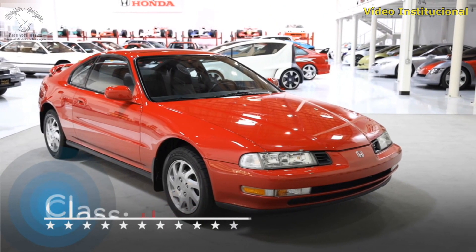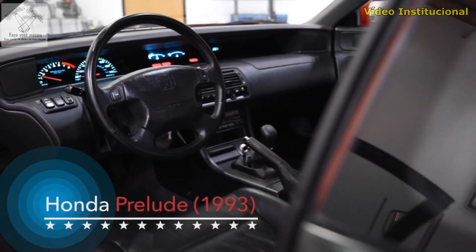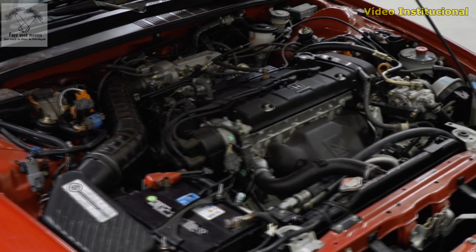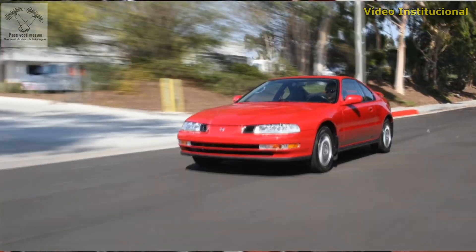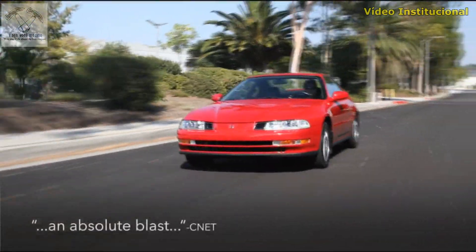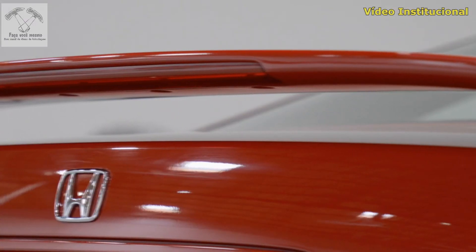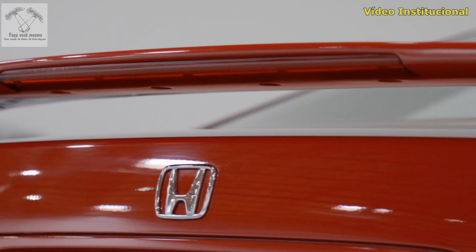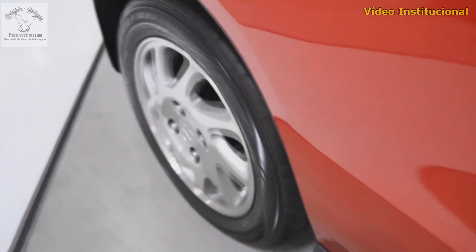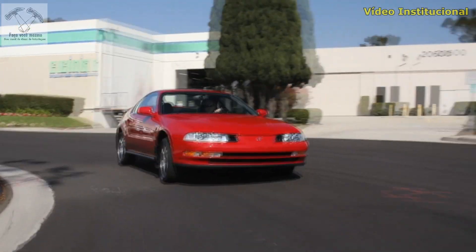Honda's entry for the 90s is the 1993 Honda Prelude. This fourth-generation version of Honda's sporty coupe generated 160 horsepower from its twin-cam 2.2-liter engine. CNET called this car an absolute blast when it made a special press-drive reappearance at the Radwid Auto Show last year — not too many vehicles can still make that claim after 27 years. And this Prelude has a fun little trick: four-wheel steering, allowing for extra agility at lower speeds and enhanced stability at high speeds.